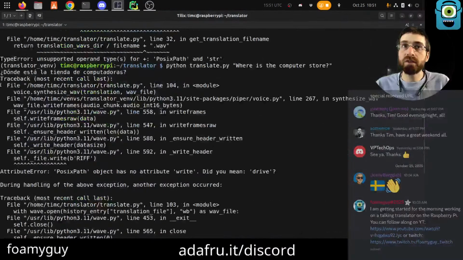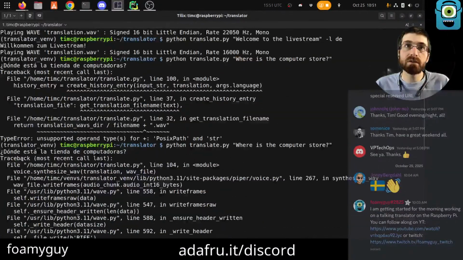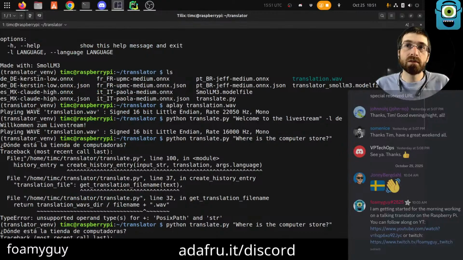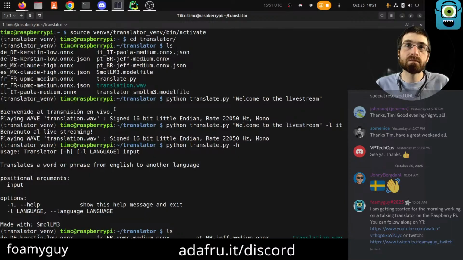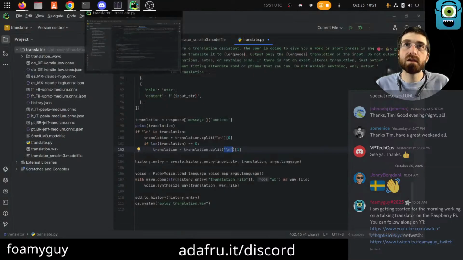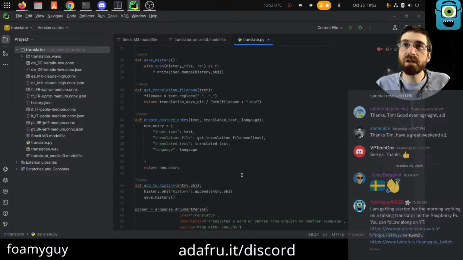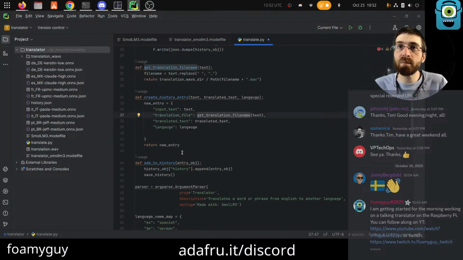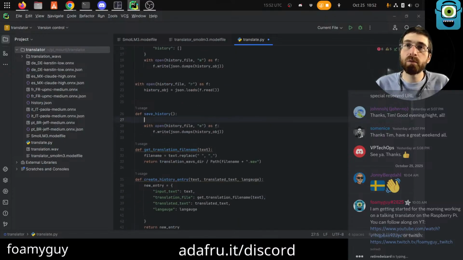Not sure if that's actually... It did actually output a new line on that one, but it sure looks like... Wait for that to just cut off, and not say anything at all. I think that should work around it. It's a little gnarly. All right, and then what I was hinting at before was JSON is not allowed to just store a POSIX path, a path object. So here, I think, would be an appropriate place to do this.